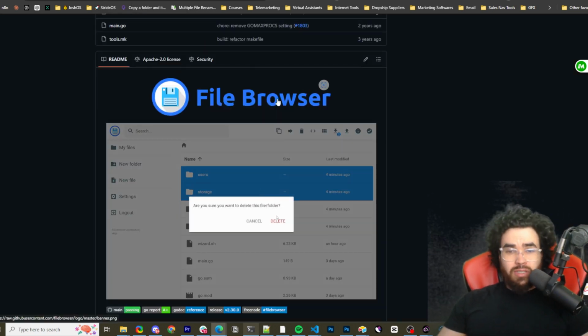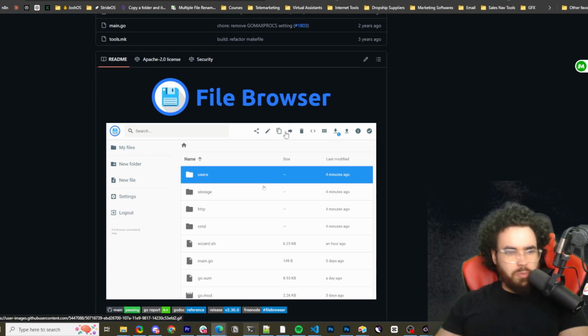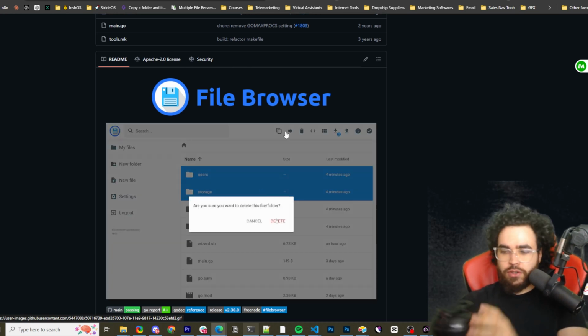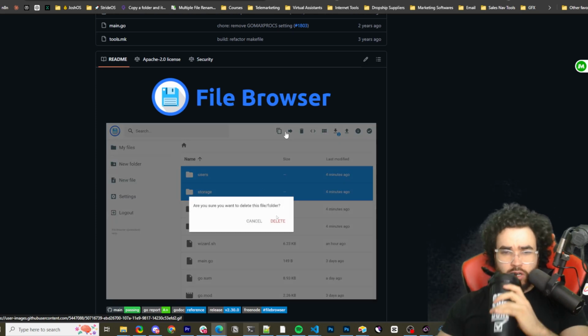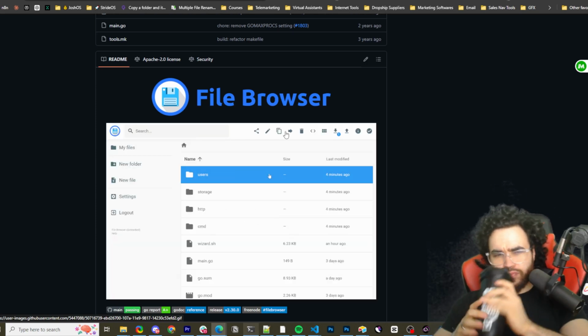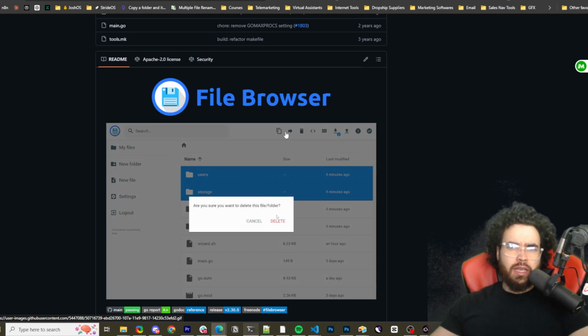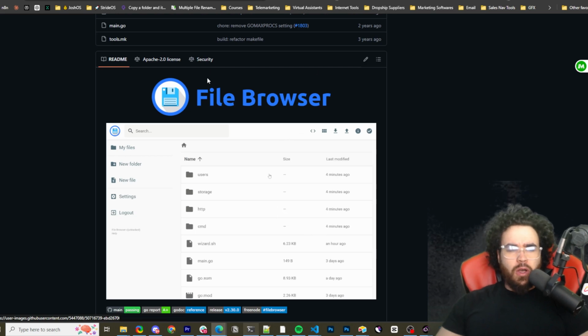But the principles that I'm going to be talking about don't just apply to Coolify. You can use this whether you're using Portainer, or whether you're just installing it in a typical Docker Compose. Whatever the case may be, the same concept still applies.